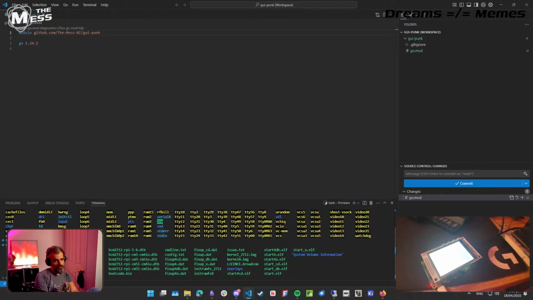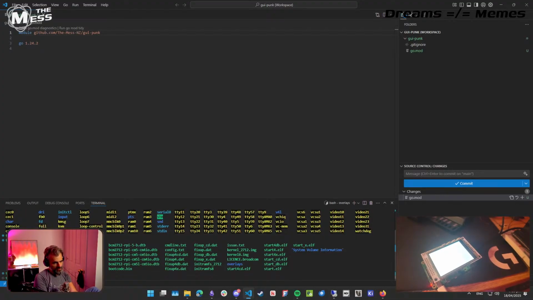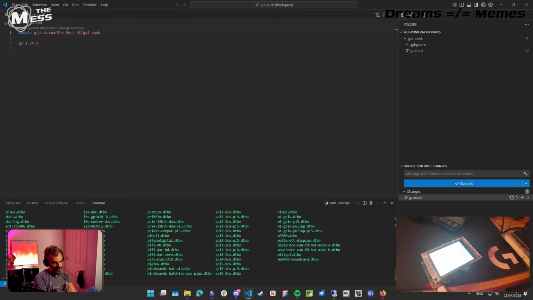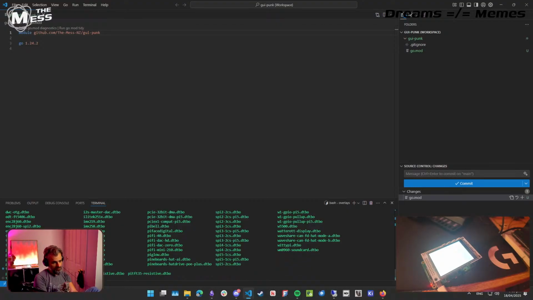So, we need to enable the Pi TFT overlay for Pi. So that's Pi TFT 28 resistive.